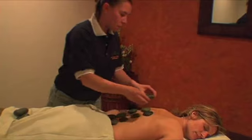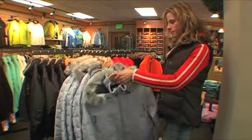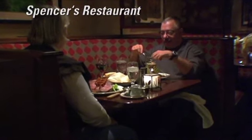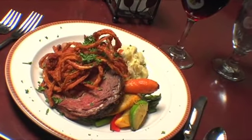This mountain retreat offers so many great amenities: heated pools and hot tubs, the spa at Beaver Run with the highest saltwater watsu pool in North America, great bars, a full-service clothing store, and a market. There are several dining options, including our favorite, Spencer's Restaurant, serving up delicious steaks and seafood, as well as nightly all-you-can-eat prime rib.